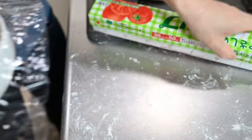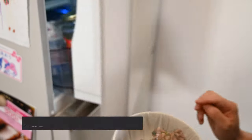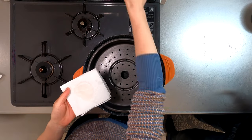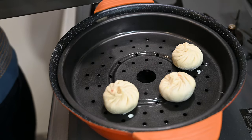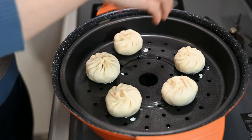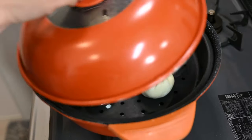So there we have our bao ready for the steamer. Before that, if you have any filling left, cover and refrigerate — it's great as a gyoza filling too. Check out the gyoza video for how to make those. Prepare a steamer and make sure to steam on parchment paper or cabbage leaves so they don't stick. We had neither so we just painted the steamer with a little oil. Steam about six at a time — you can do less or more depending on the size of your steamer. Just make sure they aren't touching.